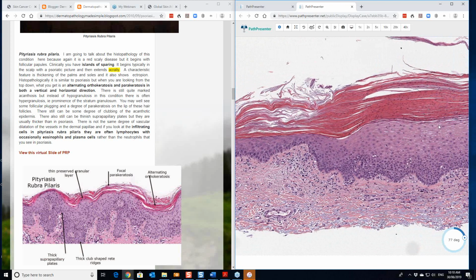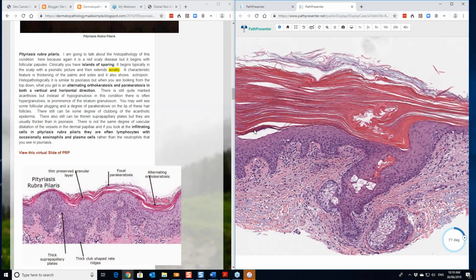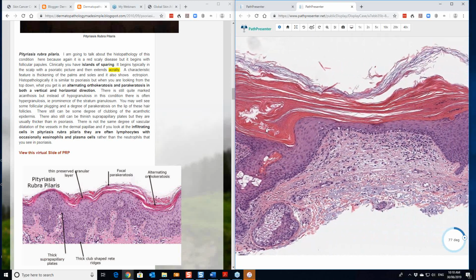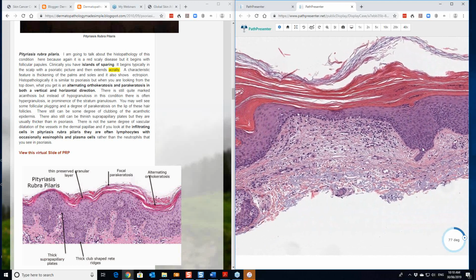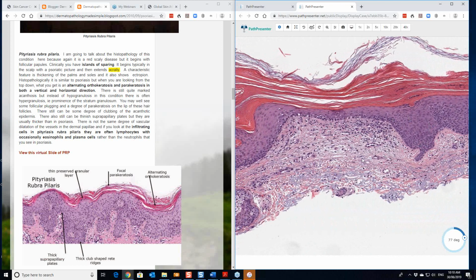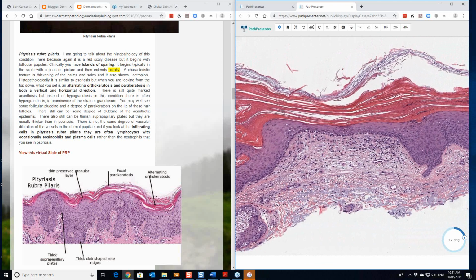Not a terribly prominent granular layer there, but it's a bit patchy. There will be a granular layer further along. Little bits, but not much. Not the same psoriasiform thickening as you get in psoriasis, but it depends on the lesion that's taken. Oh, that's the other thing. Varying ortho, not only horizontally, but also vertically for the orthokeratosis and parakeratosis.